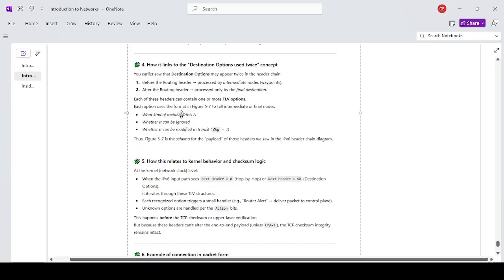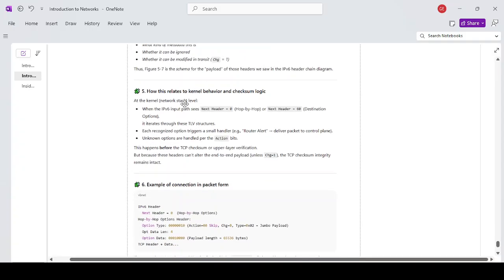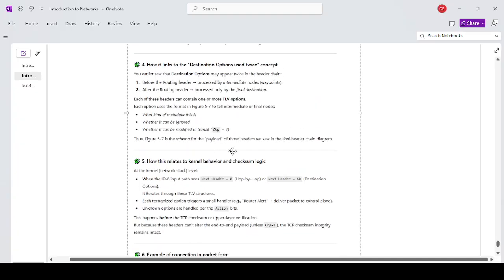Each option uses the format in figure 5.7 to tell intermediate or final nodes what kind of metadata this is, whether it can be ignored, and whether it can be modified in transit, CHG equals 1. Thus, figure 5.7 is the schema for the payload of those headers we saw in the IPv6 header chain diagram.